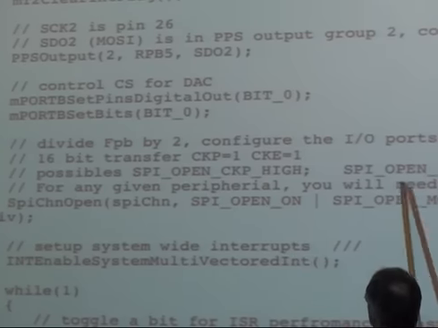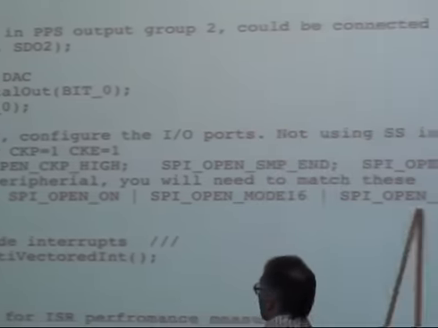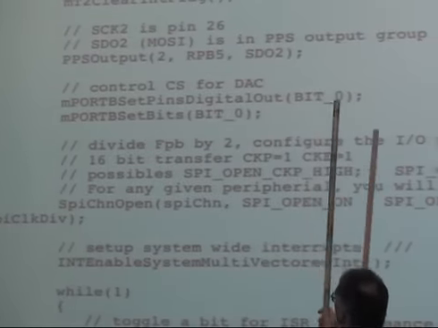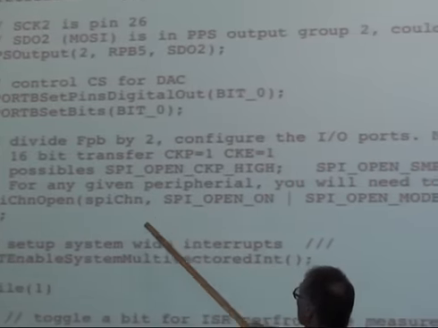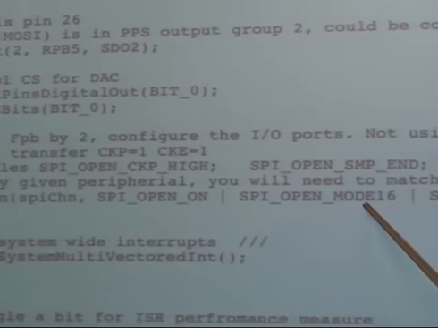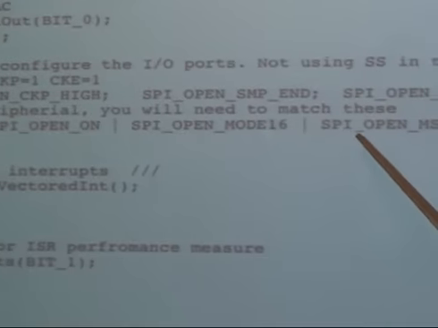The SPI clock divider is 2, so the system is running at 20 megahertz. The SPI channel is set up above as channel 2. We open it. We open mode 16 for 16-bit.